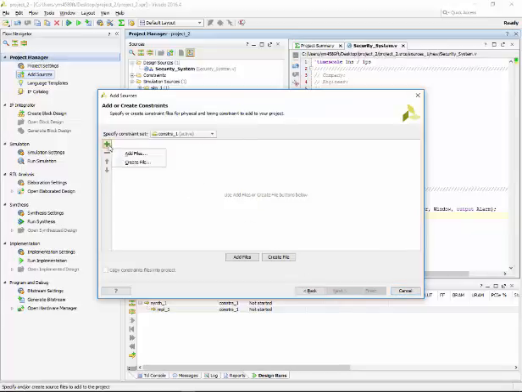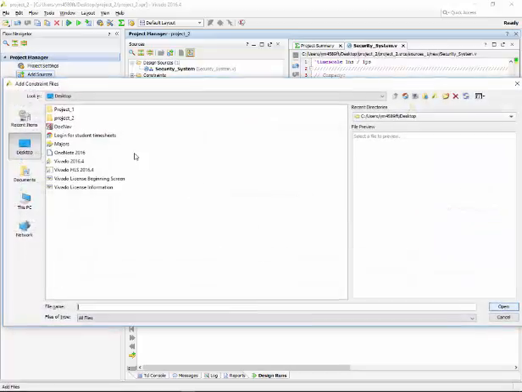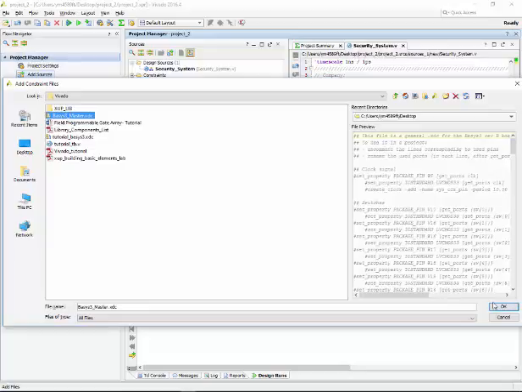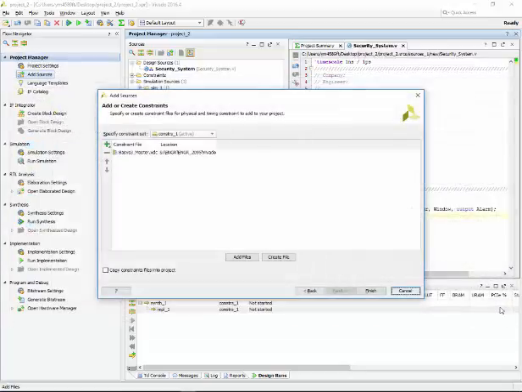I'll click Add Files. The file we want is the Basys 3 master Xilinx design constraints file. This one right here. Select OK and Finish.